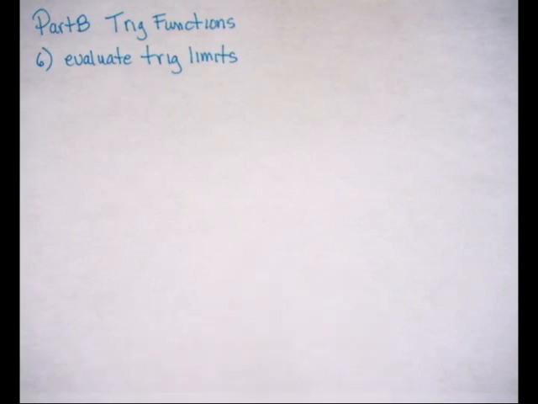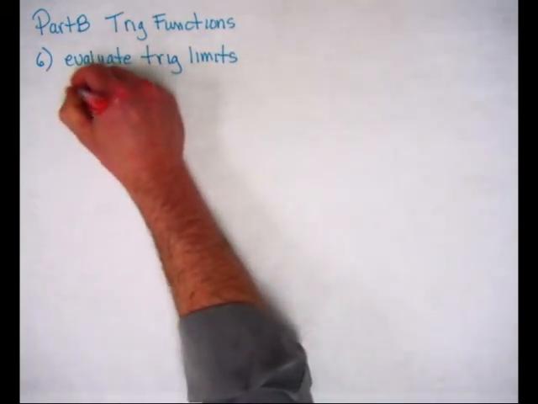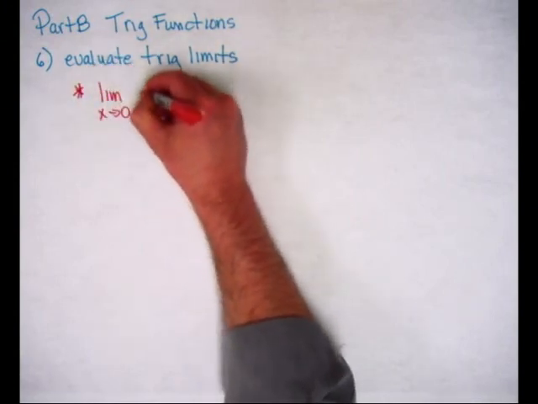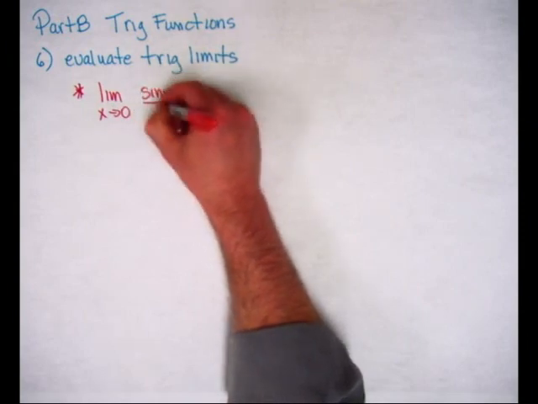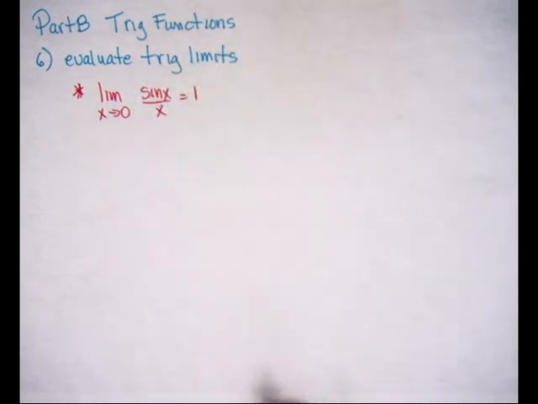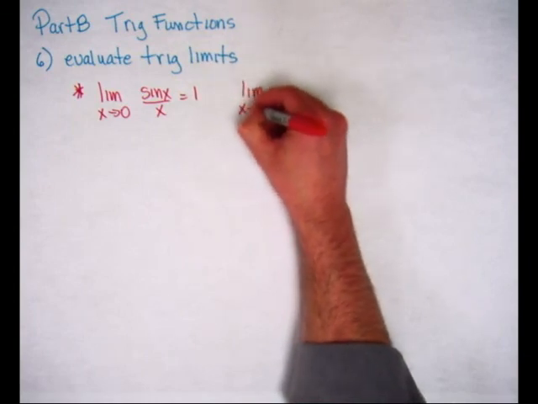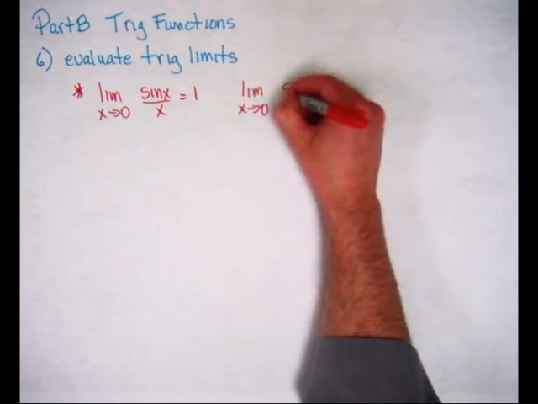The first thing we're going to look at with the trig functions are their limits. This isn't going to be a very substantial part of the test, but I do want you to understand especially the fundamental trig limit. You may recall that there was a limit that said the limit as x approaches 0 of sine x over x is 1. That's probably the most important limit in that unit.